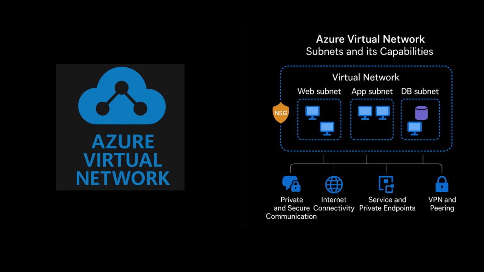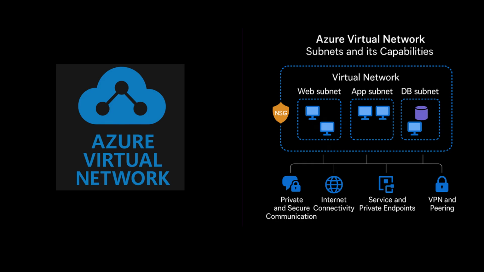When you start working with Azure Virtual Networks, you're stepping into a world of powerful capabilities that let you build a secure, connected and flexible environment for your cloud resources. Inside your VNet, your resources can talk to each other privately using Azure's global backbone. No need to expose them to the public internet unless you choose to. Outbound internet access is enabled by default, so your VMs can reach out for updates or downloads, but they won't accept inbound traffic unless you explicitly configure a public IP, load balancer, or NAT gateway.